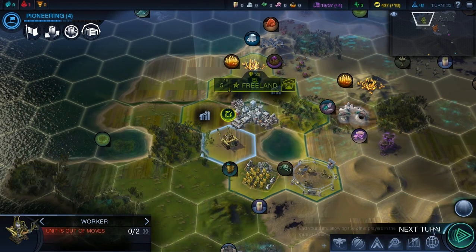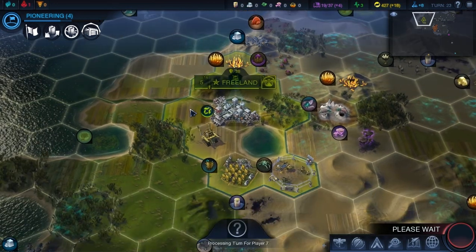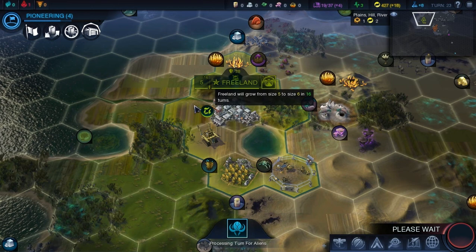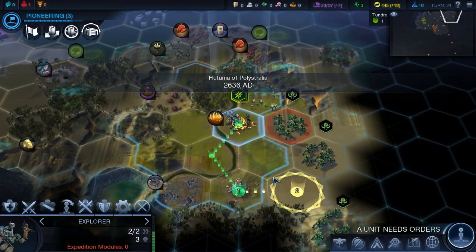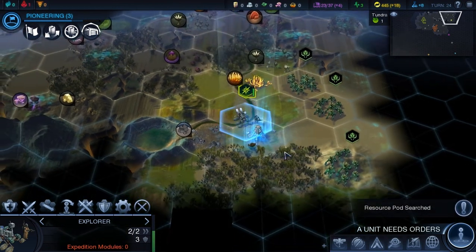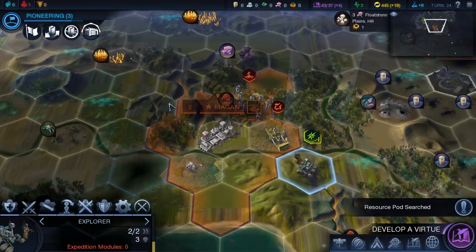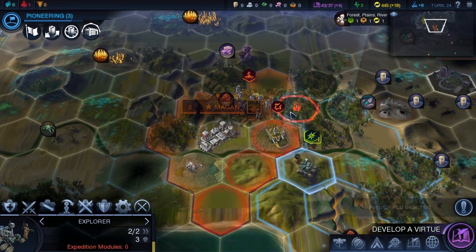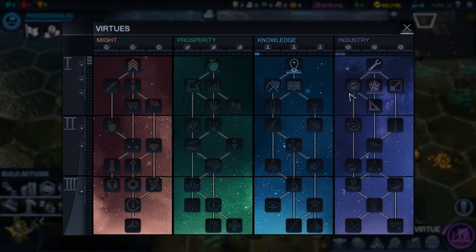I tend to default to a generator if I don't know what else to build. I might get a... no, that's just planes. So usually if it's planes, I just get farms. I mean, generators. Grab this resource pod. We do get 20 more culture. That's nice. We do have to work our way back around the African Union, because they're nice people.